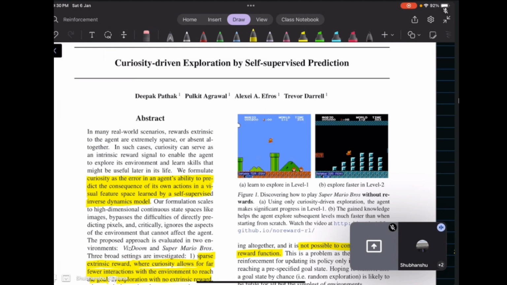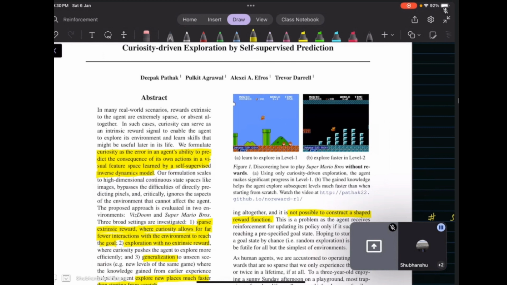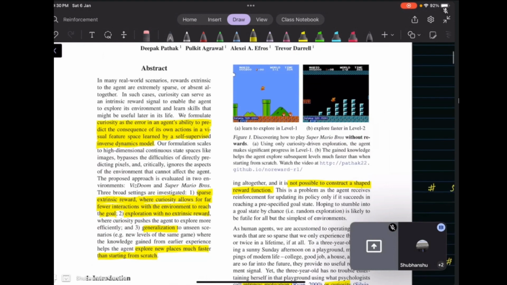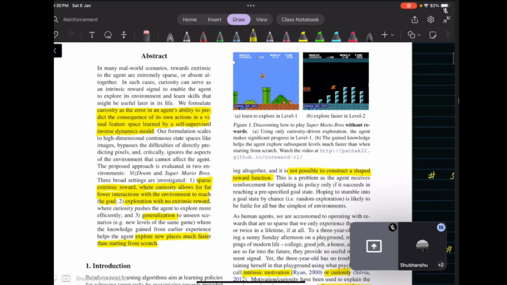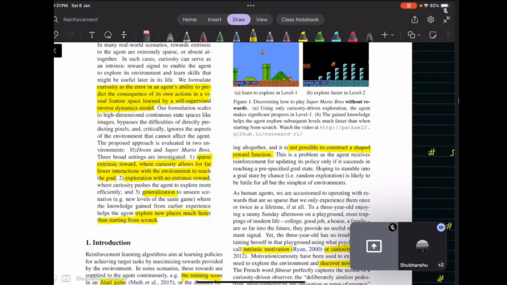So, let me give an overview about the paper. The paper proposes an algorithm, you can say a type of regularizing step, named ICM, Intrinsic Curiosity Model. This paper does a pretty good job in making an algorithm which is able to generalize and learn from pixel based environments with sparse or very sparse reward systems. In real life settings, the agent is not able to learn due to the sparse reward systems, but the ICM module has done a very good job in making the agent learn in those settings.